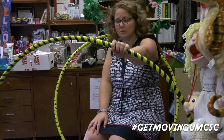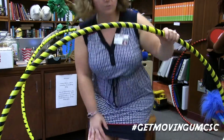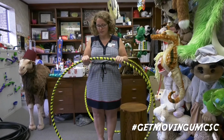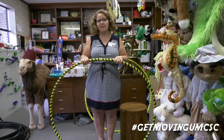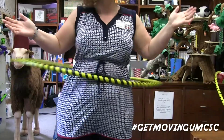This is an adult size hoop. This one again is a 48-inch diameter. By the way, the ideal size for a hula hoop should be somewhere between your chest and your belly button. So this is a big one, but I like a big hoop. The bigger they are, the easier they are to swing around your hips. There you go. Easy as pie.